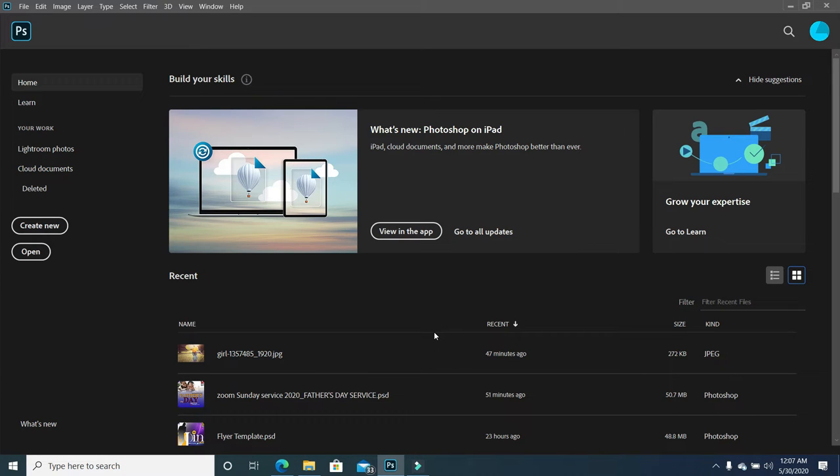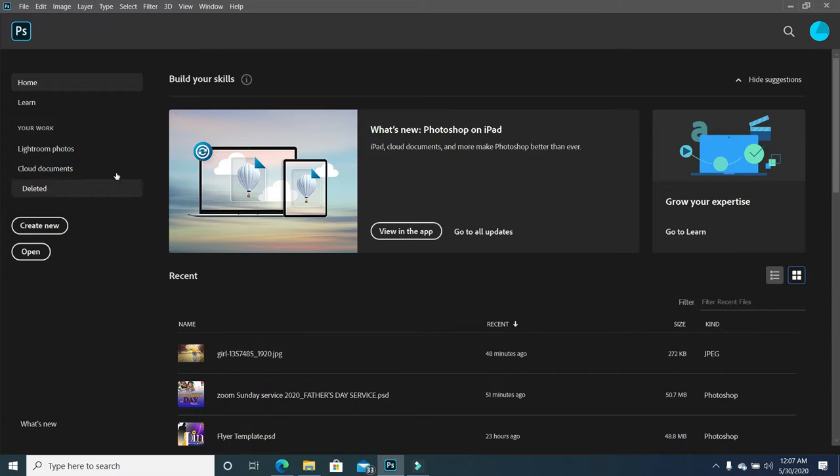So now that we have this, I'm going to show you what to do once you get into Photoshop. When you open up Photoshop, I already have used it for a while, so I have recent files that I have already opened. You can see them on the bottom. But if you open Photoshop new, you wouldn't have these recent files since you haven't done anything in Photoshop yet.